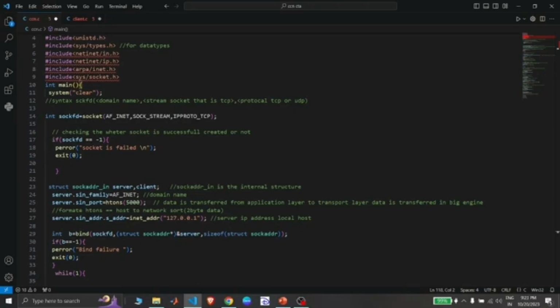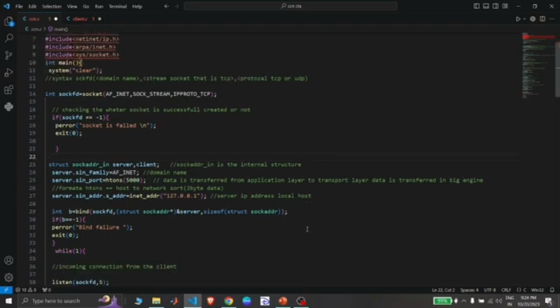In VS Code, to explain the code, this particular code requires a Linux environment to create libraries. Now, entering into the main program, specifying the domain, the socket type that is TCP, and the protocol, TCP and UDP. Check whether the socket is available or not, that is, successful creation of the socket. If socket equals -1, perror: the socket has failed. So it shows the exit status, creating a structure.